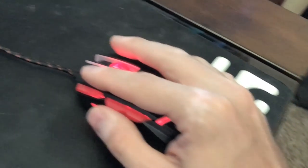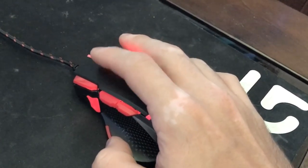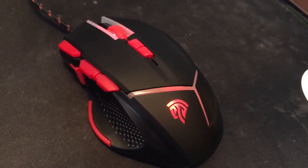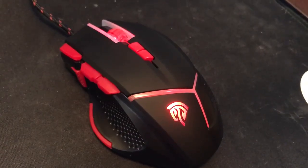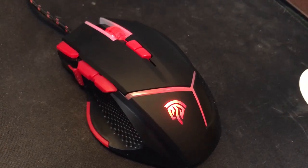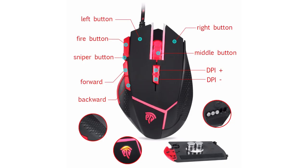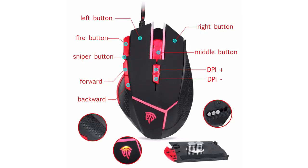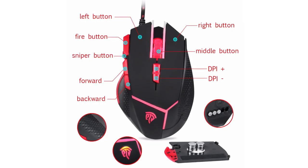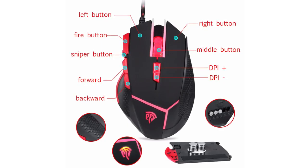One of the other things is the ergonomic shape and the non-slip design. The mouse can be very hard to get right, but when I put my hand on this mouse it just fits perfectly — it's not too small, not too big, not too slippery. I think it's just a great mix. It's got the ergonomic shape you want and a design made for long use sessions. It also has wide compatibility: Windows 7, 8, 10, XP, and Mac. It's plug and play — just put it into your USB and it works right out of the box.